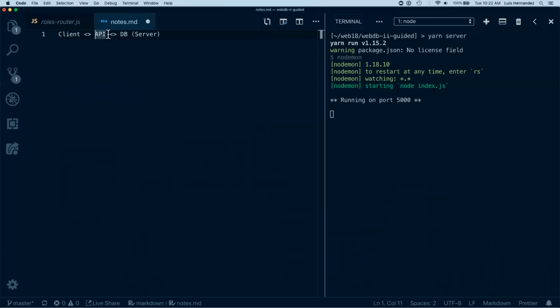Now, the client needs a way to communicate to the API, and we know we use HTTP, and we use something like fetch or Axios to talk over HTTP. But the communication between the API and the database is not necessarily going to happen over HTTP. It could, but most database management systems have some kind of proprietary, closed source protocol.